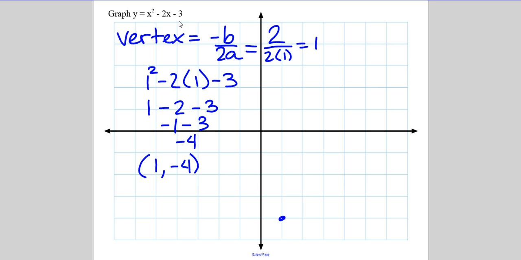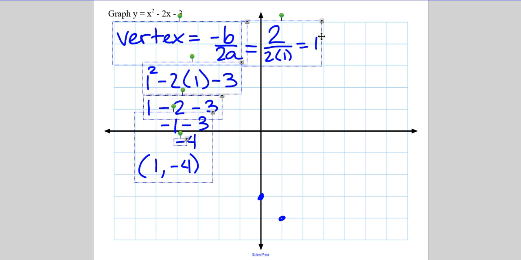Then I know my y-intercept because if x is 0, so 0 squared plus 2 times 0, which would be 0, minus 3, then those first two would become 0. Minus 3, I get negative 3. So for my y-intercept, I get the point 0, negative 3. I notice my leading coefficient is 1. So I do start to see this pattern here, but I can also figure out my zeros from factoring.